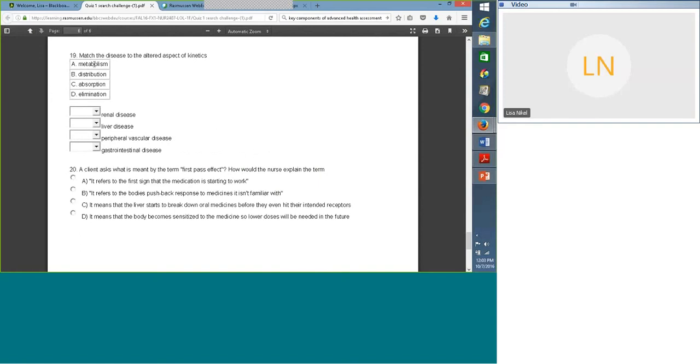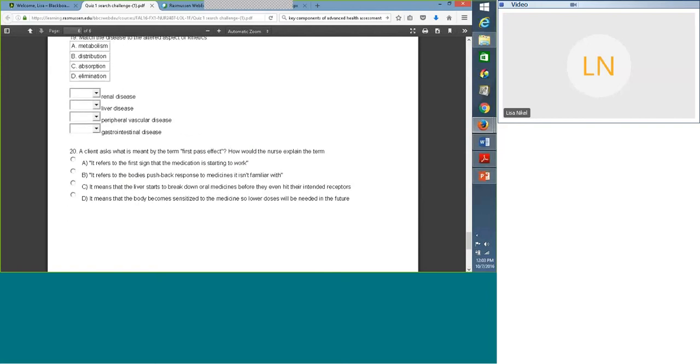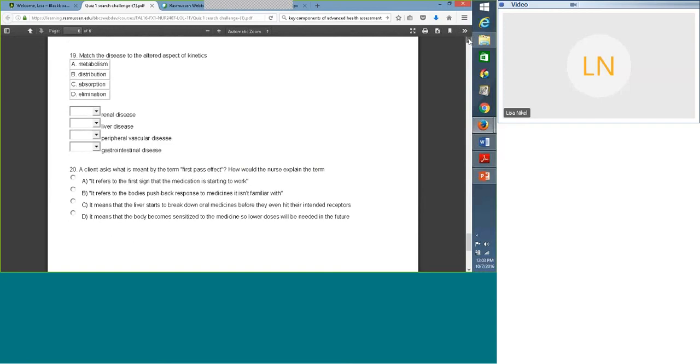This, you're going to put some thought into the stages that we talked about with regards to absorption, distribution, metabolism, and elimination, which, when you read about these in the text, it talks about underlying medical conditions that can affect each aspect of the kinetics, the pharmacokinetics. And then this is specific to talking about the first pass effect.